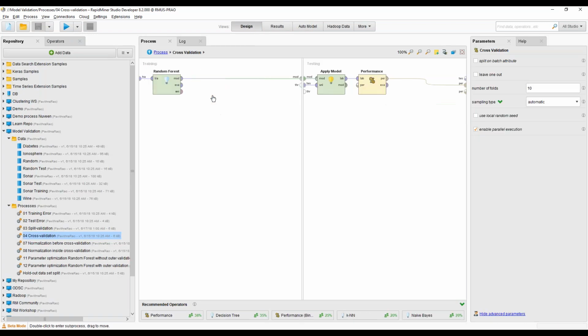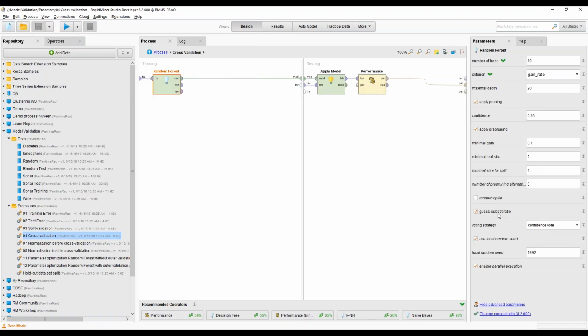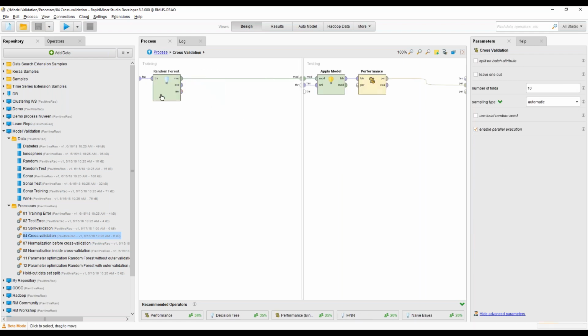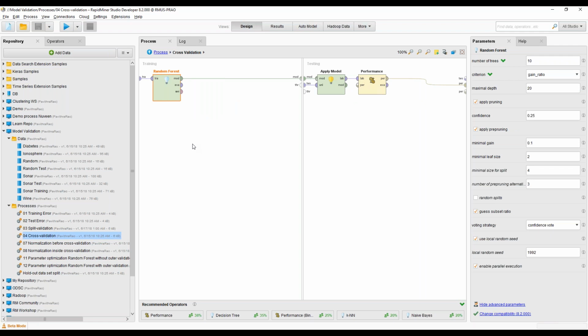And there are a few other things that we'll have to take care of, whether you want to apply pre-pruning or not, and these things. I'm not going to touch upon all that, but there are techniques where you optimize this, and I'm sure most of you will know by now it's optimize parameters. So you could wrap all of this inside optimize parameters and also optimize these to improve the error.